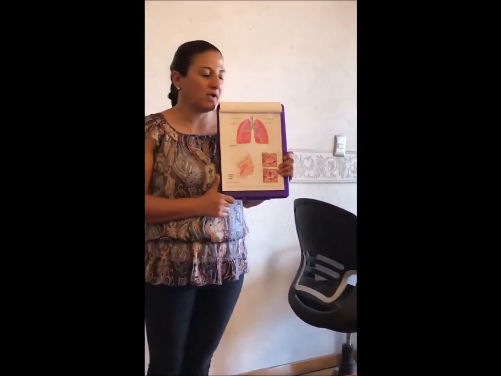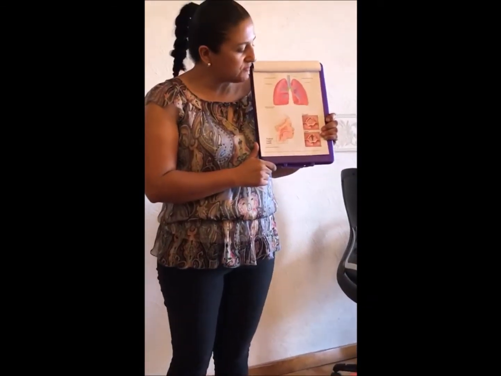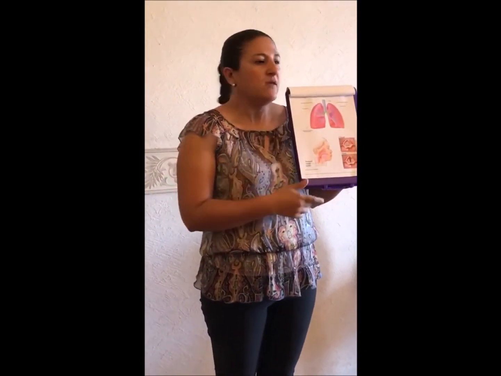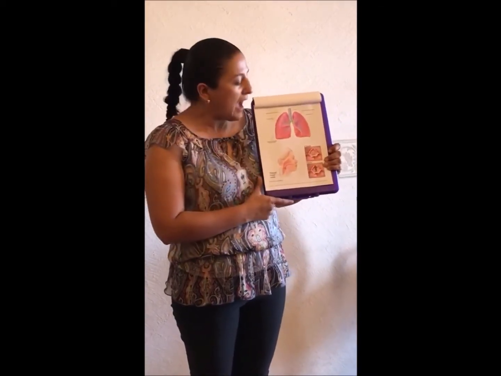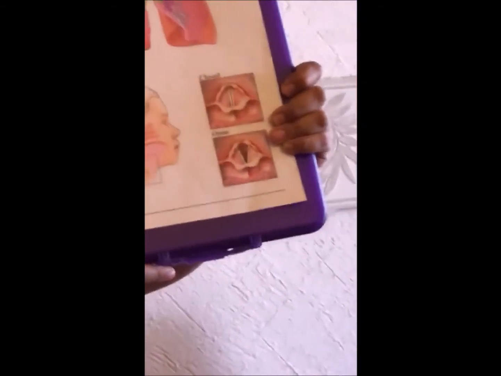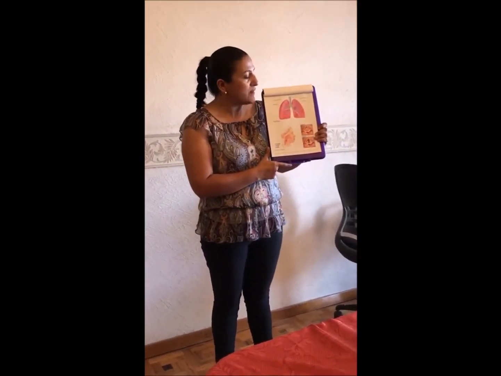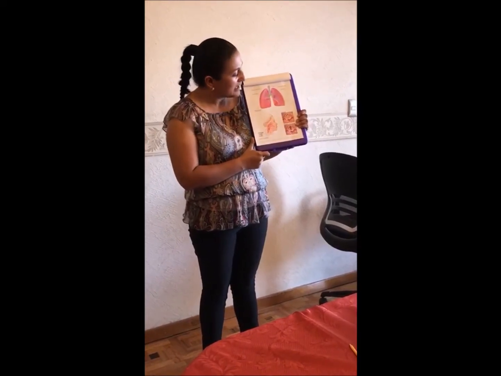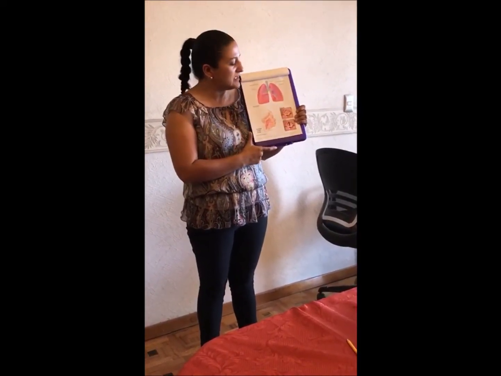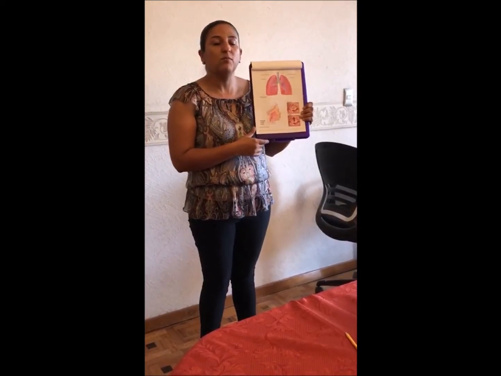Now let's continue with the vocal folds. There are two thin sheets of tissue that stretch in a V-shaped fashion from the front to the back in the larynx. These are called the vocal folds. Air passes through the vocal folds. If the vocal folds are open, like this, and the air is unobstructed, the vocal folds do not vibrate. Sounds produced this way are called voiceless. But if the vocal folds are held together, closed, the sounds produced this way are called voiced.